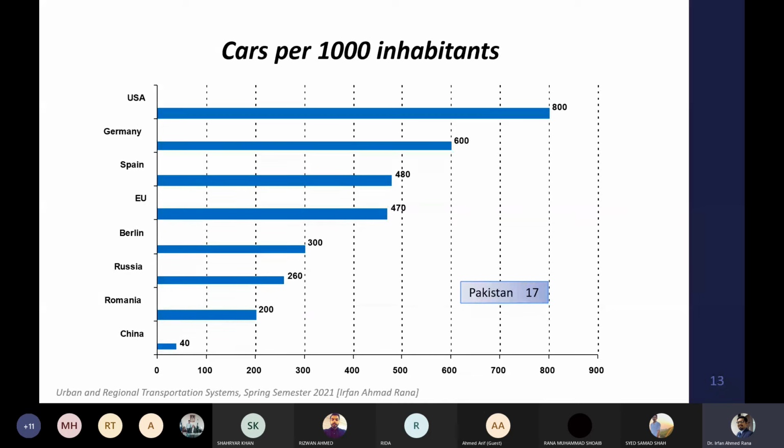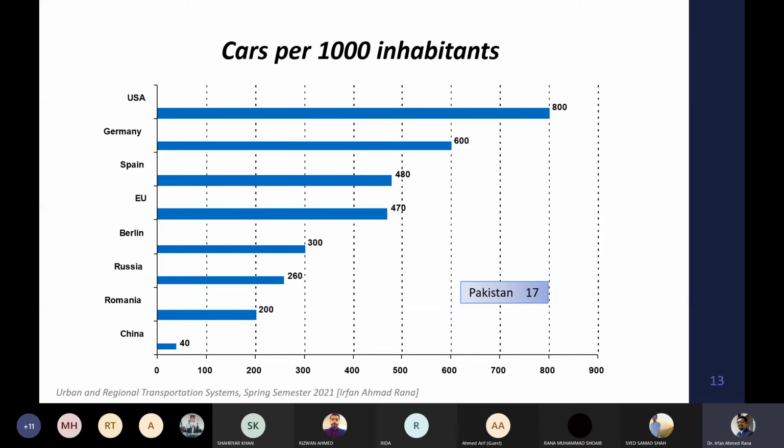Maybe in urban areas it might increase to 40, 50, I don't know, maybe 50. I did not find the breakup data in an urban context, that is, how many urban people have these cars. So just imagine what will happen on our roads. What would the traffic situation in Pakistan be if more people had cars? Compared to a country like America, our road infrastructure cannot handle so much traffic. Still, when I was researching this statistic, I was very amazed. I was also estimating maybe 100, maybe 80, but 17 was never in my mind; I thought it would not be less than 25 or 50.